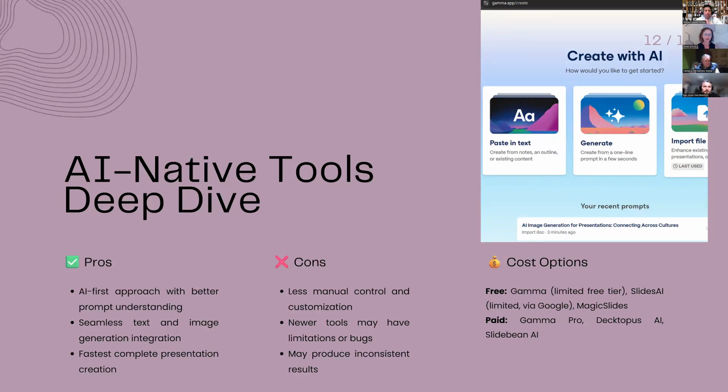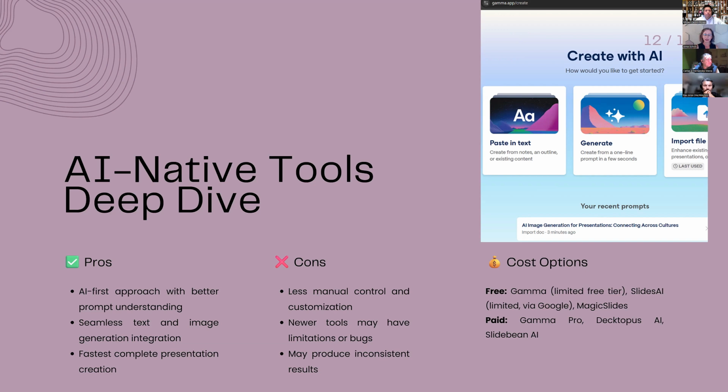Exactly. So now we're at our third option. We're gonna run through it pretty quick because I know we're running out of time. But this is also your fastest tool. And Misael, you already mentioned Gamma. They have a free tier where you can generate things as long as you're not going to publish it.